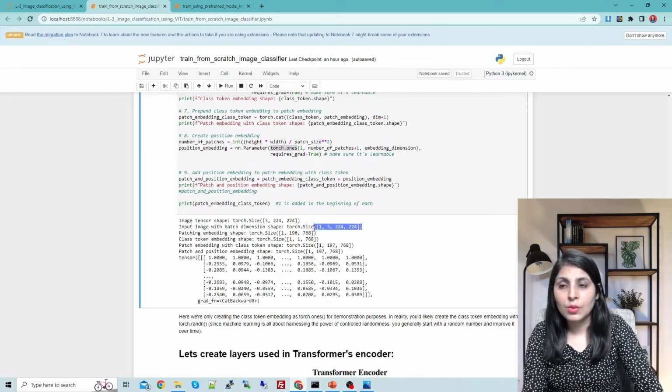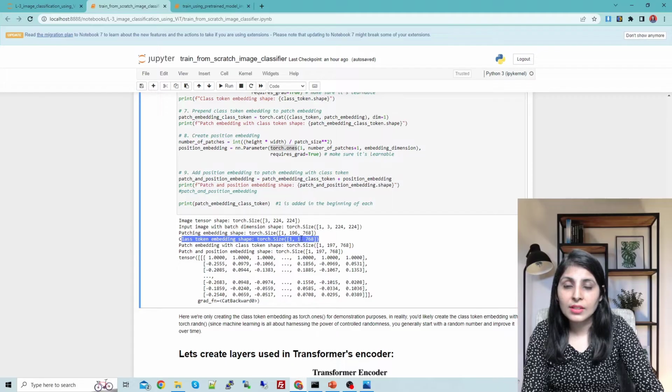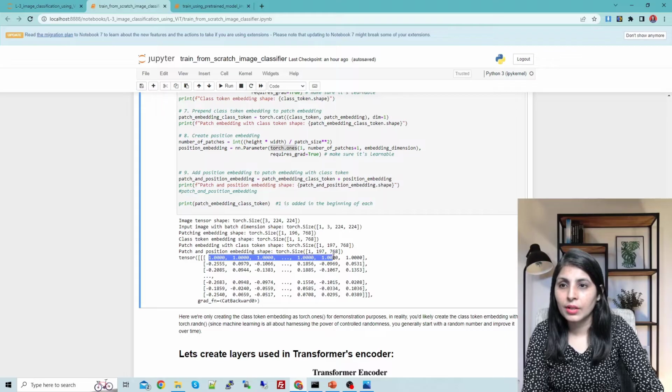And then we provide a batch, and then after patch embedding you will get this kind of output, 196 patches of this size. After that we added a class embedding, and you can see what we have done in class embedding. The shape is, we have added 1 in all these 768 positions. You can see the output, see 1 here, right?